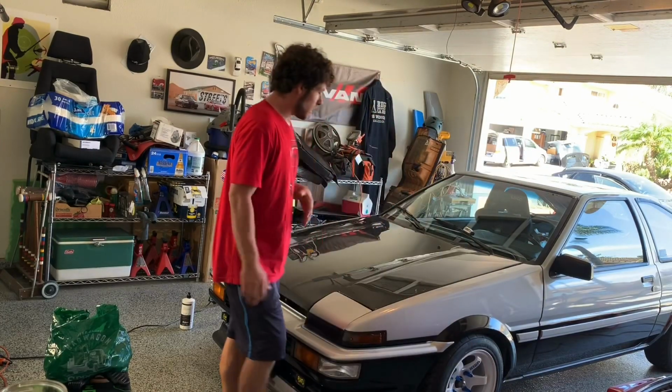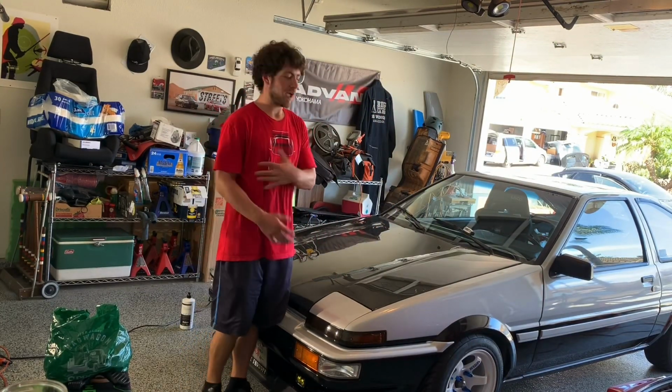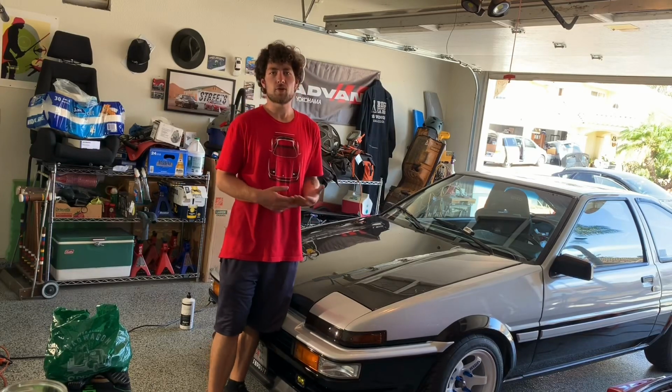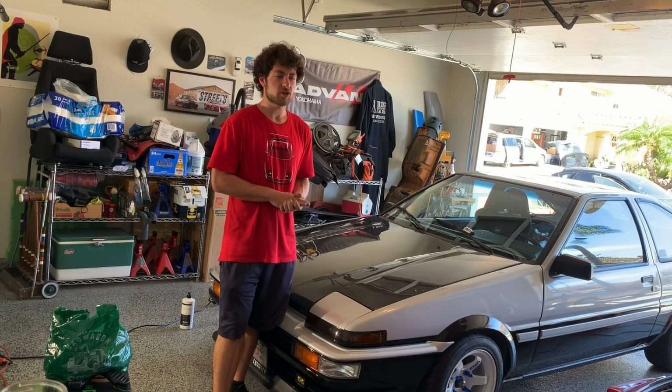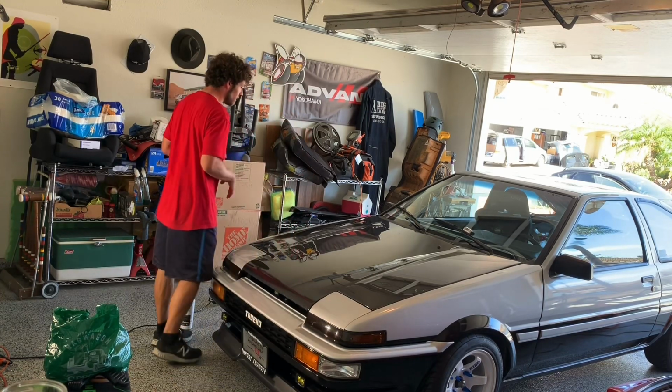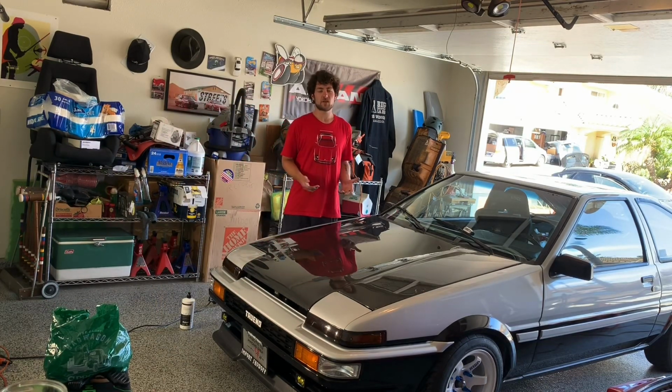So I typically don't chase RIDs too often unless we're going for an absolute show car finish, because the more you polish a car, the more clear coat you take off, the bigger a risk it becomes. And then later on, if you wanted to polish the car again, once it gets swirled up again, you would not be able to, or it would pose more of a risk of eventually burning through your clear coat.